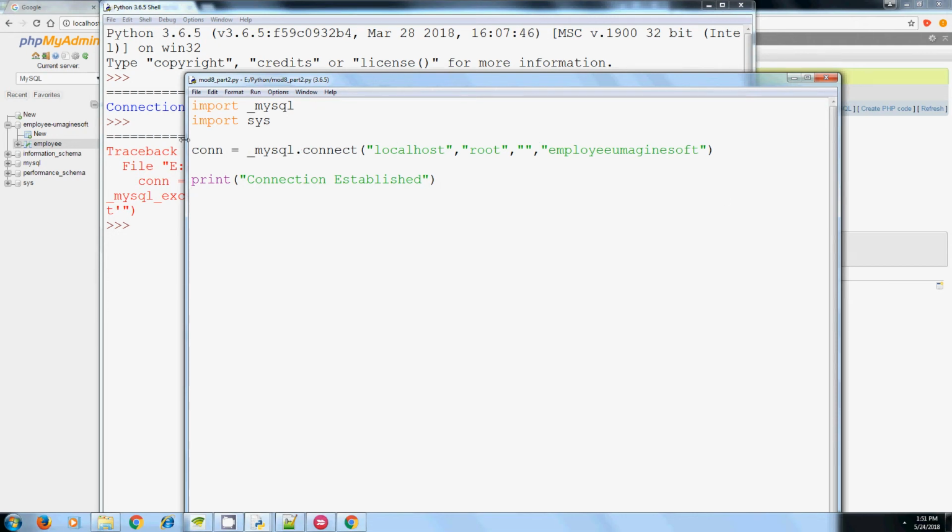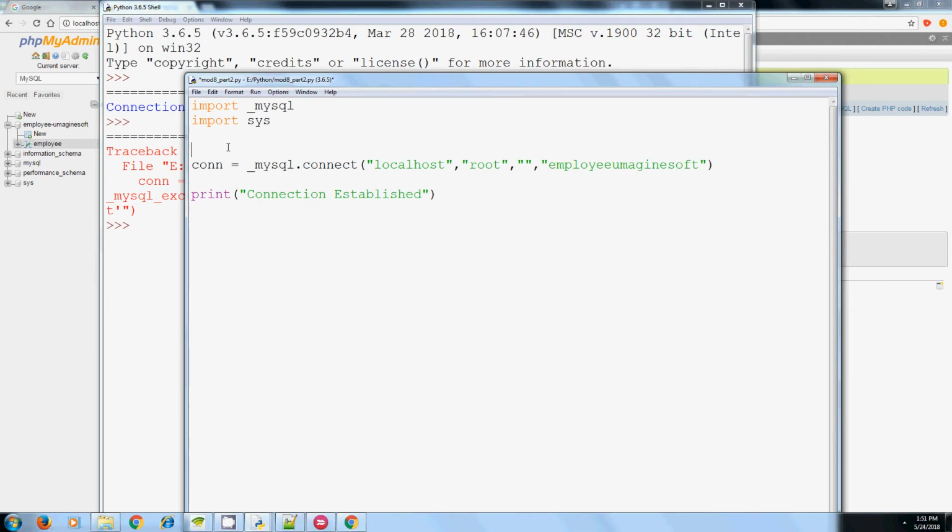That is where we would need our try catch block. We have already learned about the try catch block.